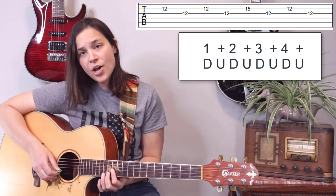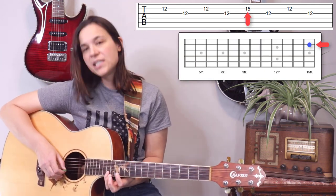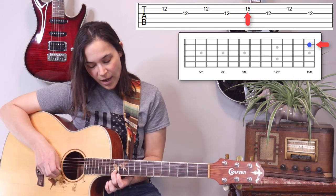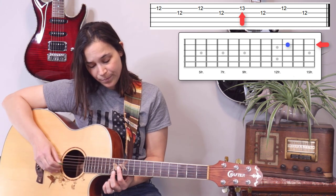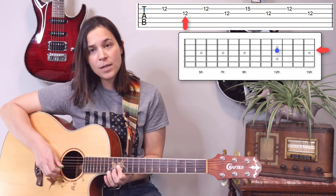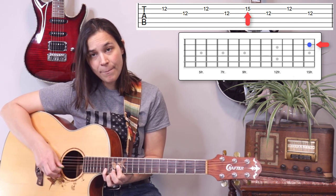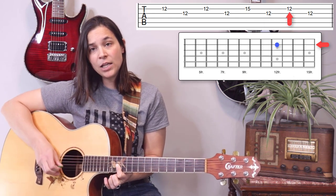So the first note that we're gonna play outside of those double 12s is the 15th fret on the B string. And the other note we're gonna incorporate is the 13th fret on the B string. So it's gonna be 12th fret, B, G, B, G, 15, back up to G, lift your pinky, B, G.